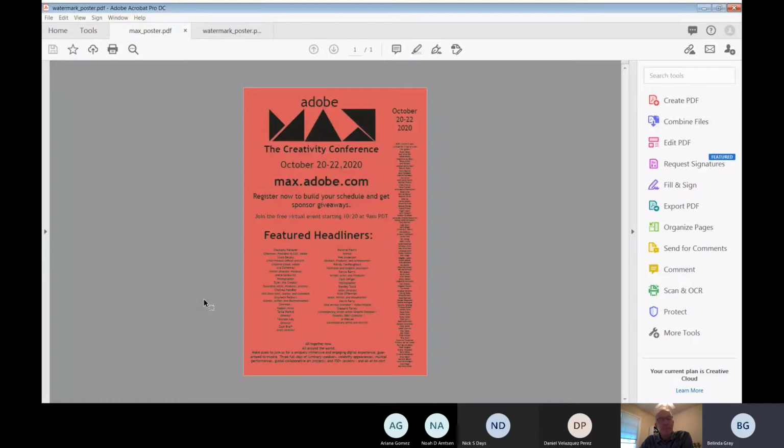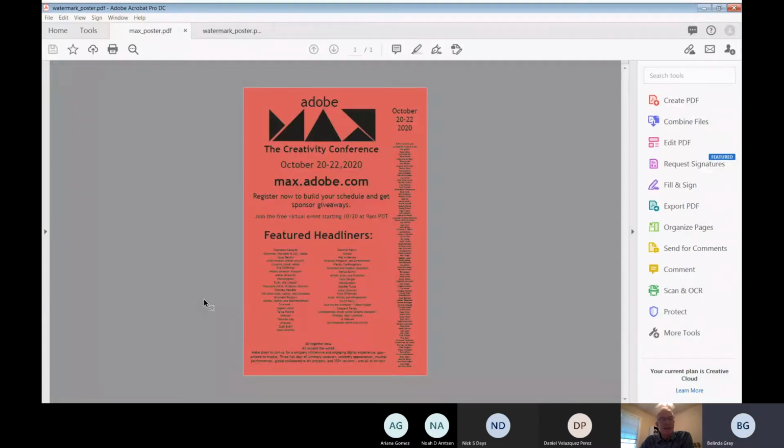I do like the names going down the side of it. That's looking real good. I think the small names down the right side are working, and the featured headliner is working good. The very bottom bit of information is again too centered.